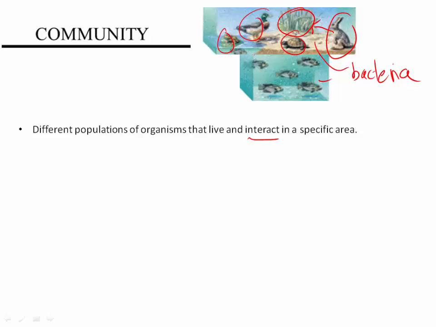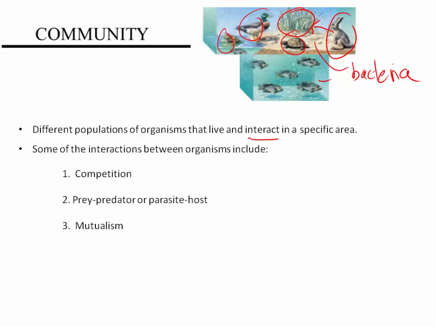Sometimes the bigger fish will eat the littler fish. Those are interactions. When we talk about interactions between organisms, a lot of times this is community ecology. We talk about competition. Let's just say that the frog and the duck are in competition for the insects that are living there. They both have other forms of food, or they both have different niches because they have access to different areas of that pond, but there is a competition between them.